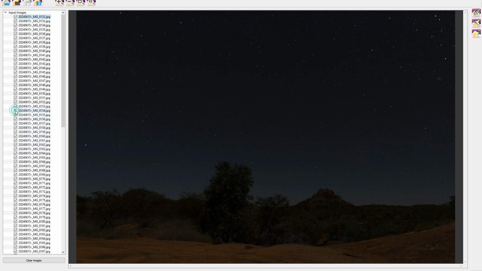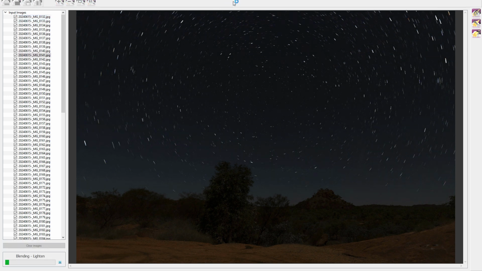As you can see, you can turn certain images on and off if you've got a torchlight or a plane coming through or something like that. But that does give you a few more gaps in your star trails as well. You can edit those things out once they're stacked using Photoshop or the like, so you can get pretty good results like that. Now that we've got them all selected, you just go up to this button here and it says Start Processing, and I'll click that now.